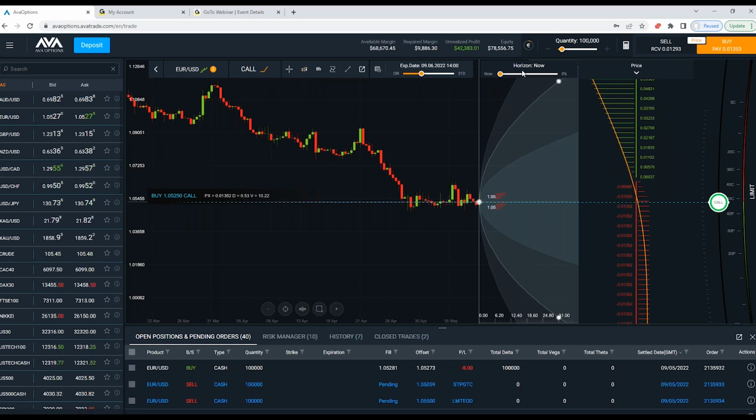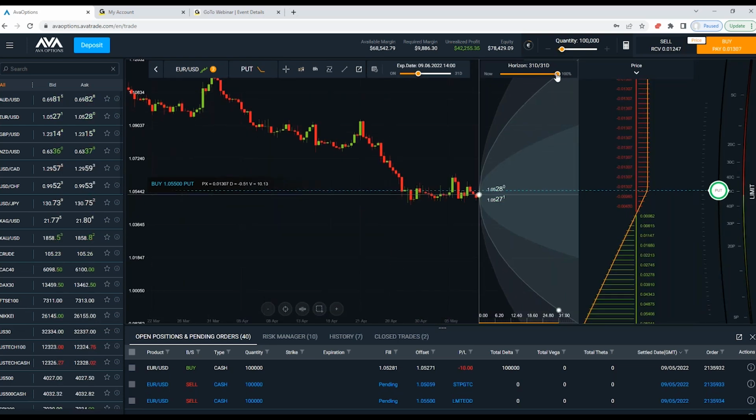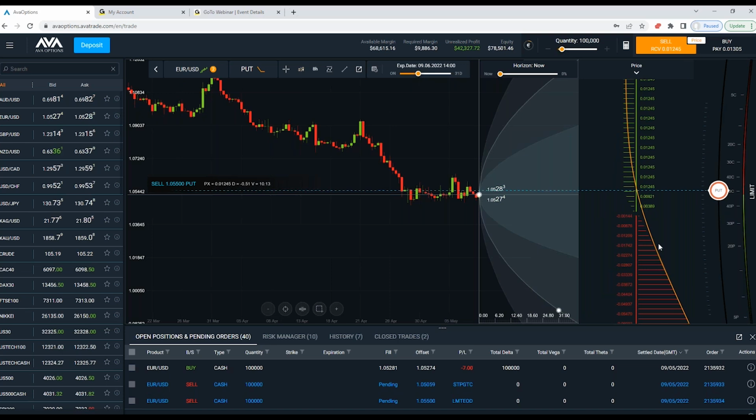Over time, I move my horizon line out to expiration, we get to the red and green. We reach expiration. So over time, the option value, we call this decay, option decay, the time value disappears and we reach the expiration values. Instead of a call, I can trade a put. A put profits if the market goes down. I can sell a put. Selling a put, you profit if the market doesn't go down.